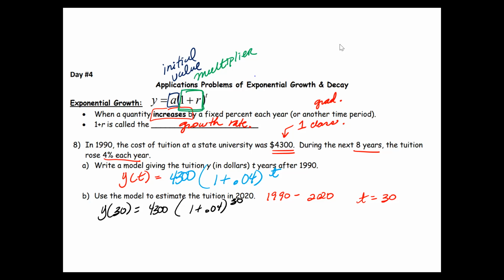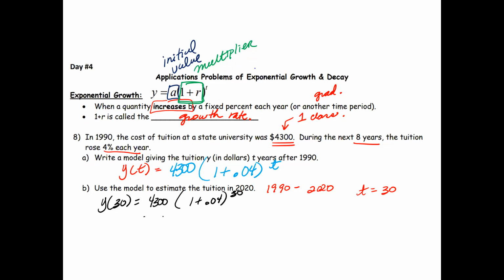So enter, it's 3.24. That multiplier is unbelievably high. Most multipliers are like 1 point something something, so that's pretty high. Now you have to multiply it by the initial value, 4,300. This is how much your initial value is going up. It's like 3 times because it's 3.24. So now your new tuition is $13,946. And that actually sounds reasonable.